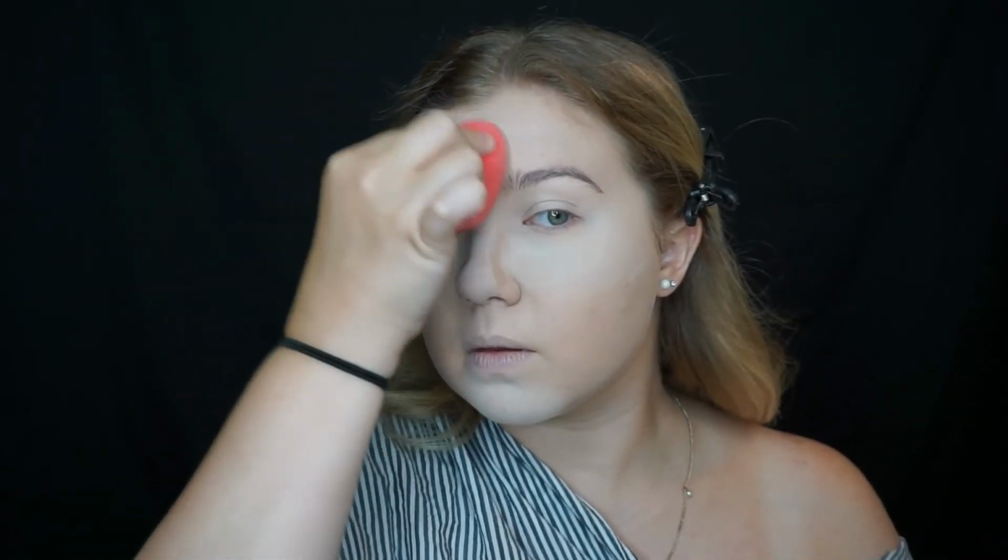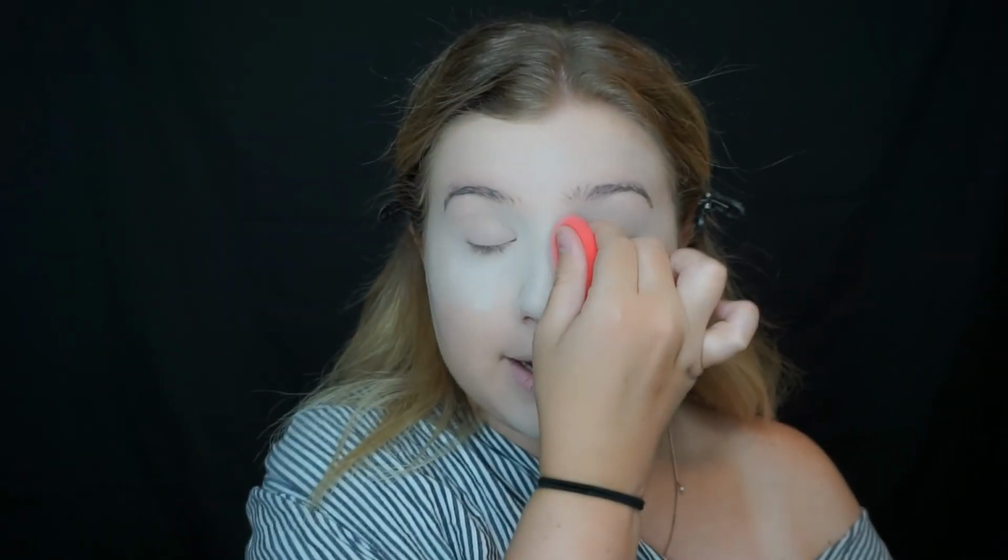Alright, and once your concealer is blended, I'm going to set everywhere that I put the concealer with the Maybelline FitMe Loose Finishing Powder. I use the shade 05 Fair. And I'm just going to use my Morphe Beauty Blender to go in and set everywhere I put the concealer. Extra setting my nose because I am super oily, so I like to extra set all around my nose.